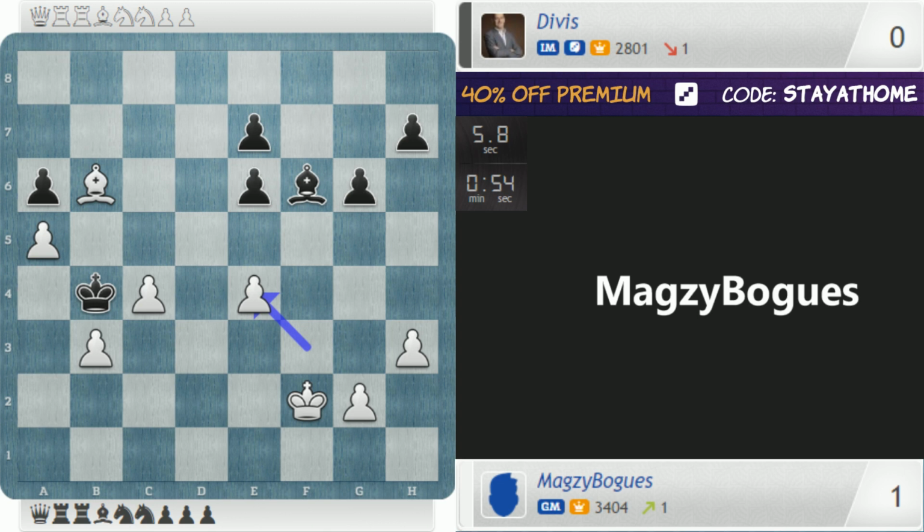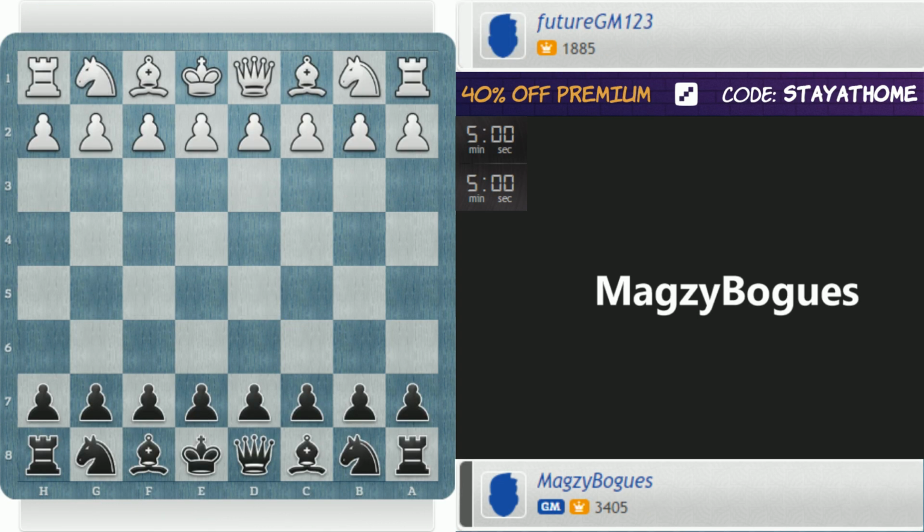Okay. Let me try another 5-minute game. Oh, they're just, okay. So this is against the future GM. I always gotta check if I played somebody before. I played quite a lot of people who are challenged before, but this seems to be a new one. No nationality given. Okay, let me try.